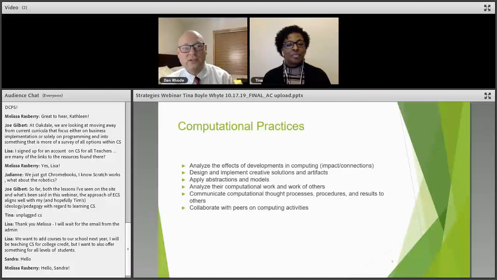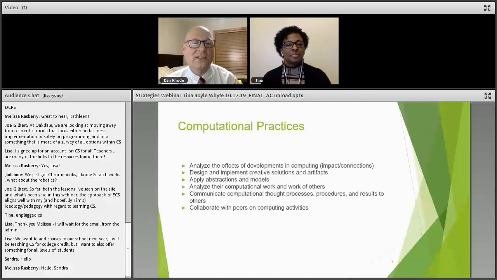Oh, abstractions and models. Going back to the example of the tower, we start them building that tower of 100 with a Lego stack of 10, where they have a model of a Lego stack of 10, and then they create an abstraction for creating the same structure 100 tall.